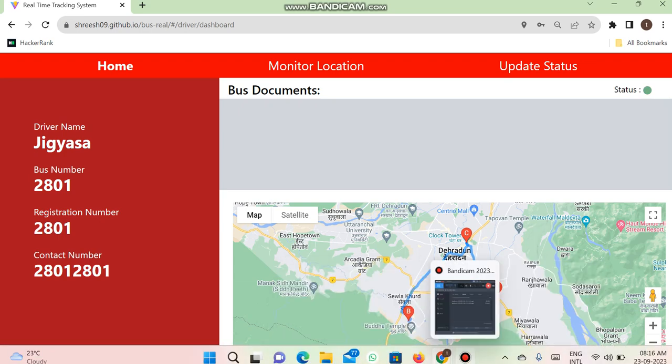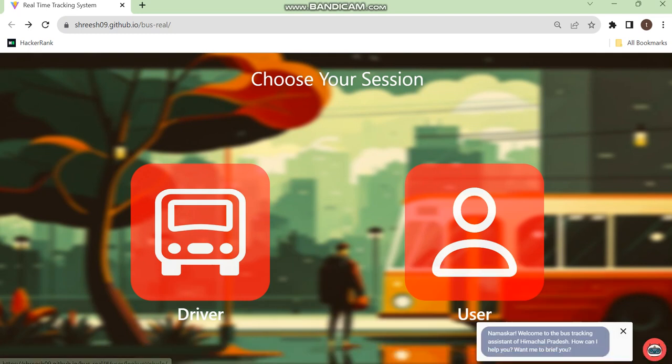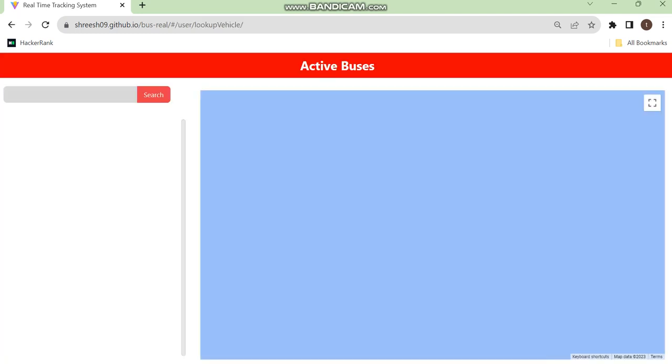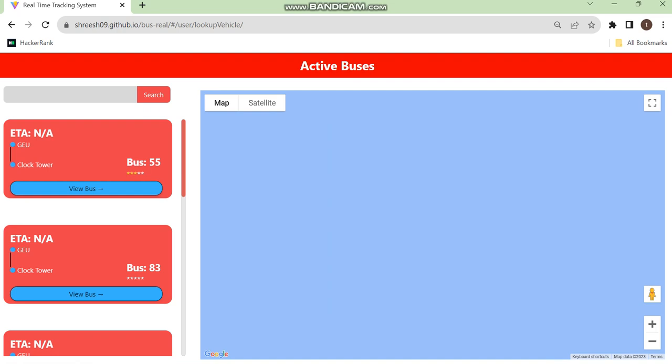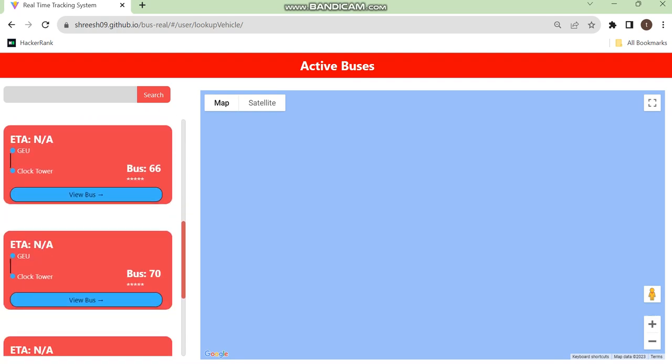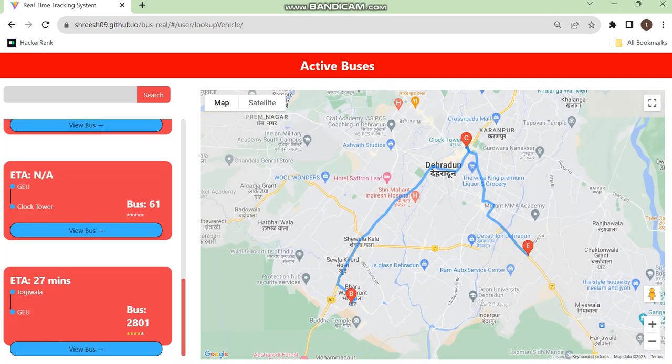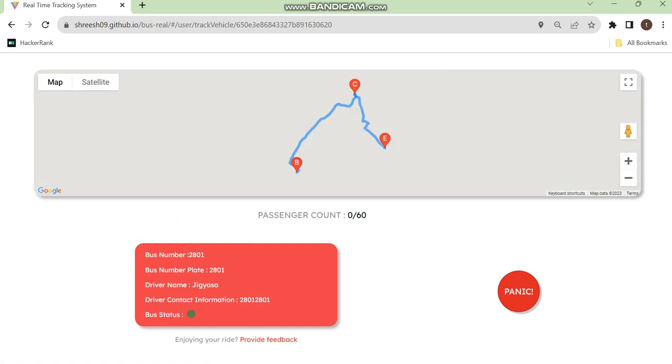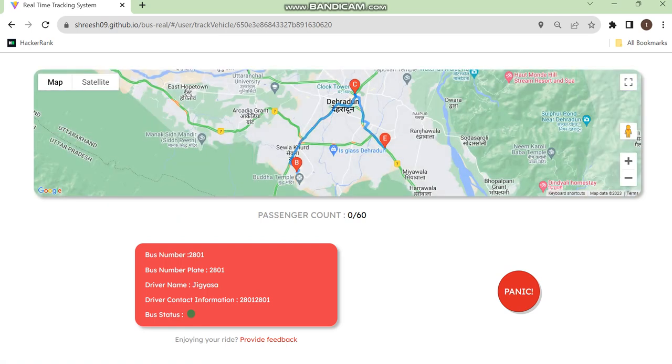Now moving on to our passenger users. So the process is equally straightforward for our passenger users, where they will be directed to a page showing the list of available buses. Now here there is also an option to enter the destination, and then the user will be shown the list of buses according to their desired destination. Now from the list of buses here, I'll select a bus. Now see, the real-time monitoring location of our bus will be shown to us according to our selected bus. So if I click on view bus, I will be shown the proper details of the bus, the number of seats left, the information about the driver.